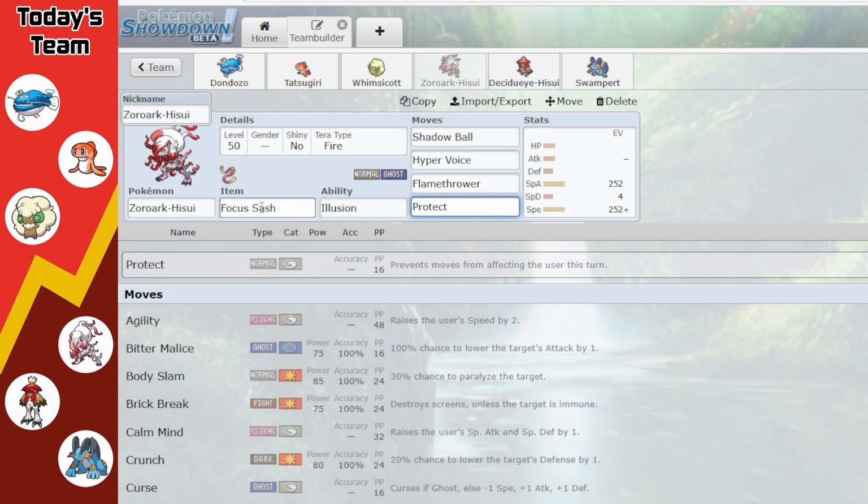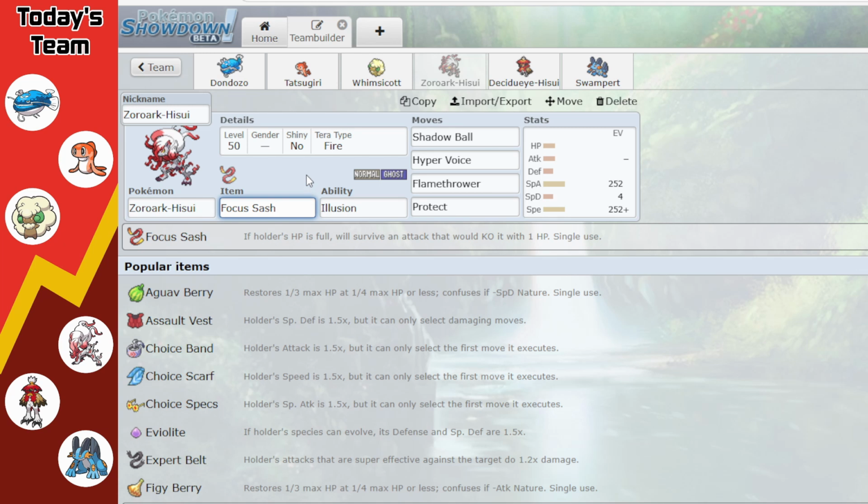And we have Protect and Focus Sash just to try and save Zoroark for some turns, so that way it can deal the damage into the opponent that it needs to do.